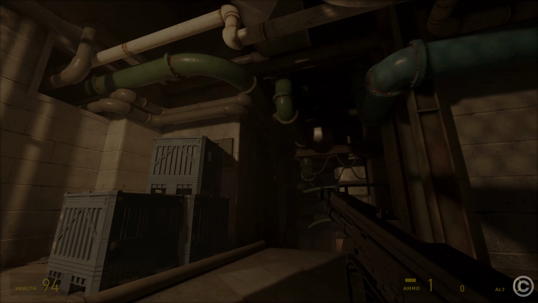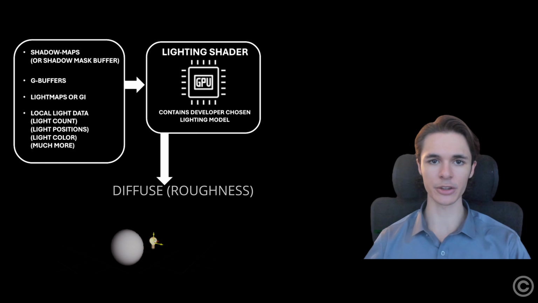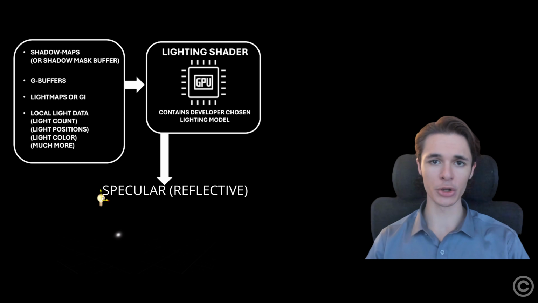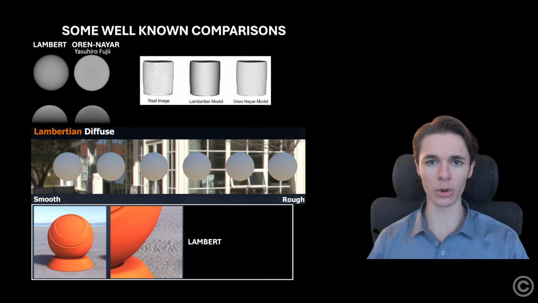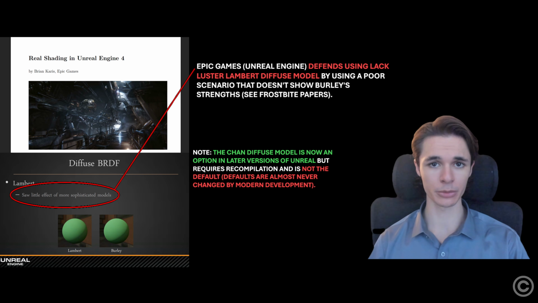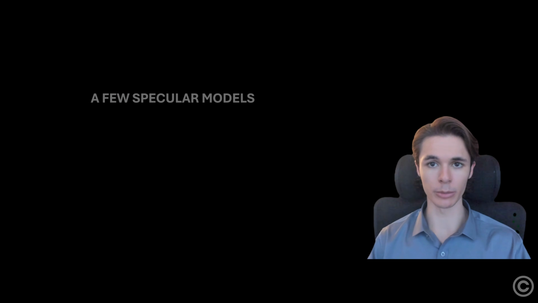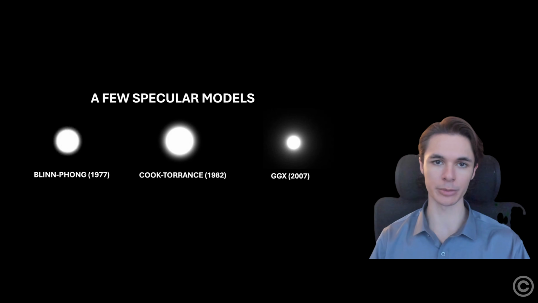There are different lighting models ranging in physically based accuracy and calculation expense, used to simulate surface roughness and specular interaction with local lighting data. These lighting models are usually surnamed after the people who were involved with their publications. Nayar, Lambert, Chan, and Burley are all diffuse models. Chan and Nayar are a bit more accurate, but the majority of games use cheaper approximation models. Then, there's also different specular models like Blinn-Phong, Cook-Torrance, and the most recently used model, due to its fair cost and accuracy, is the GGX model.